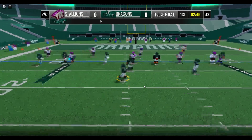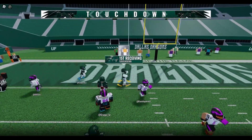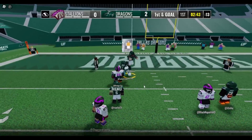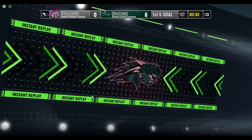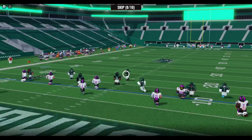Marlin waiting in, Marlin motions a couple guys out left. Steps up, throws, this one caught down the middle — Decimus, caught diving, a touchdown for the Dragons. Decimus gets in for the score and makes it now a 6-0 game for the Dallas Dragons. The Dragons go down the field on their opening possession and make it 6-0.